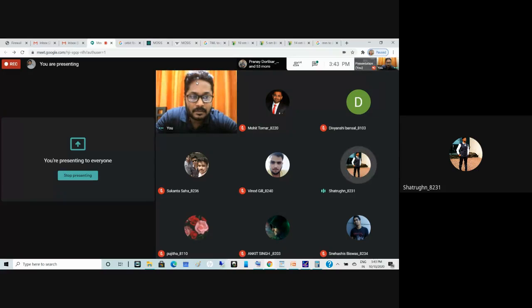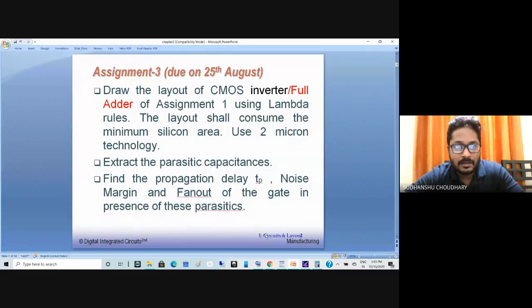The assignment is that you have to draw the layout of the same CMOS inverter that you had simulated in assignment number 1. So PMOS and NMOS widths were given. Considering those PMOS and NMOS widths, and the channel length is 2 micron, as we had used 2 micron as channel length there also.